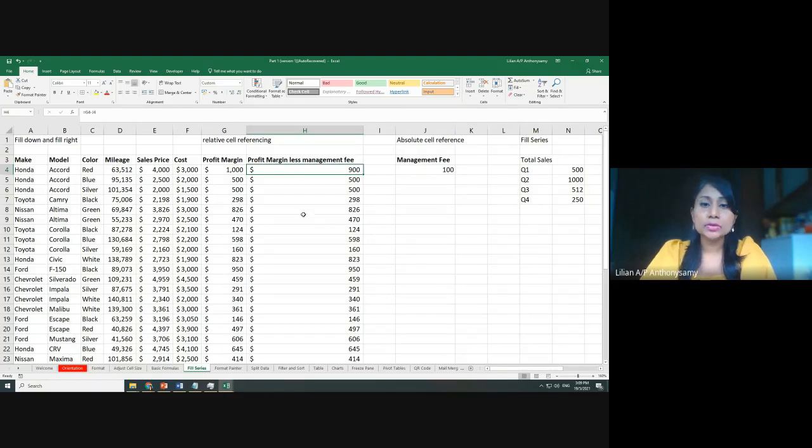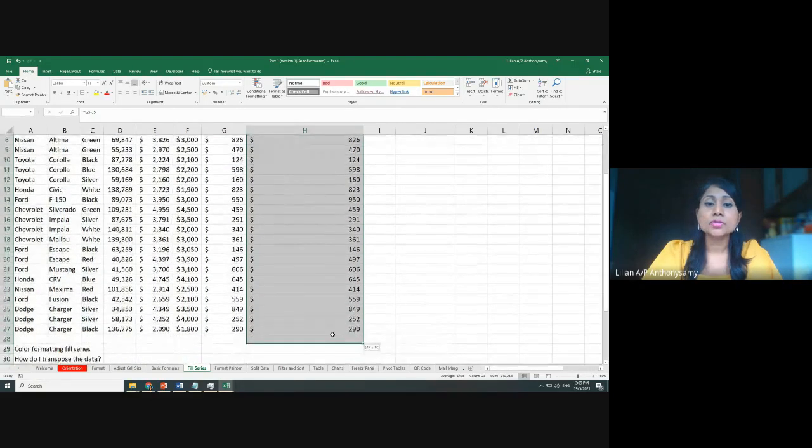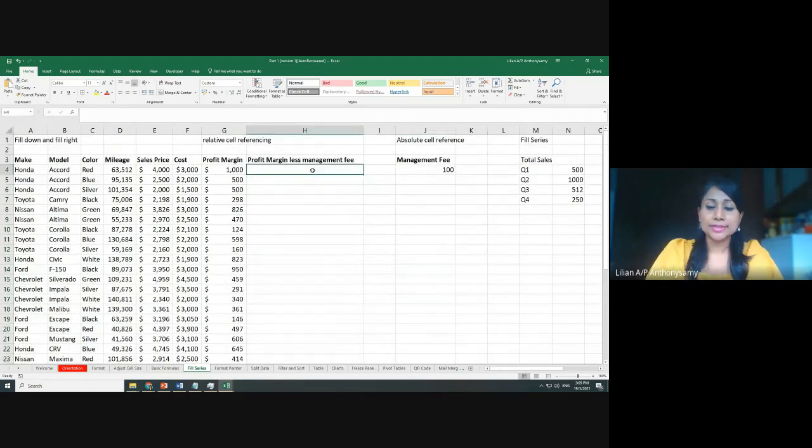So if I go to just a random cell like this, and I press the function key F2 on my keyboard, you can see that the relative referencing is wrong because G11 is correct, but the management fee is not at J11, it is at J4. All right. So this is happening because it is still using the relative cell referencing. So completely wrong because all the values here are incorrect. In this kind of situation, let me delete this now. First, I do again.